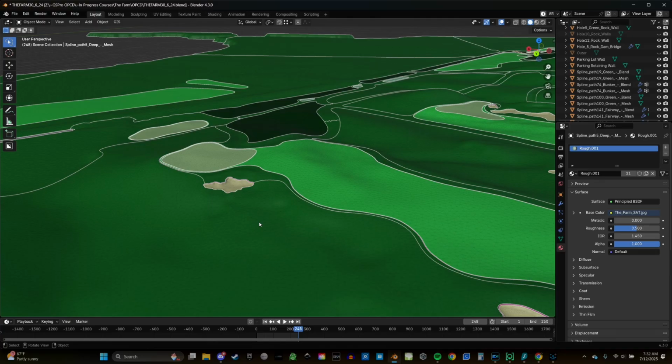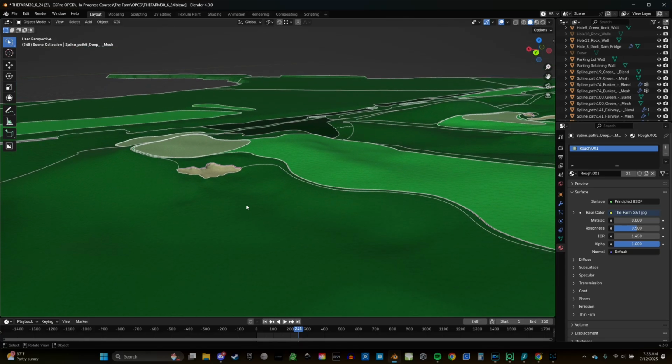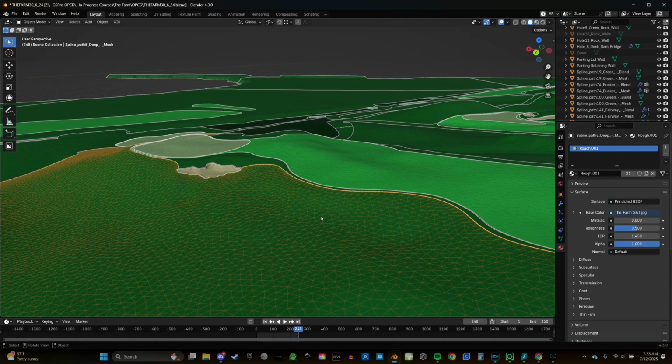One other thing you can do, you can assign the contour material to any mesh. It doesn't have to be on the terrain mesh. So I was saying that I prefer using the sculpt tools just because going into edit mode on the entire terrain is too hard on a machine because it's millions of tries.